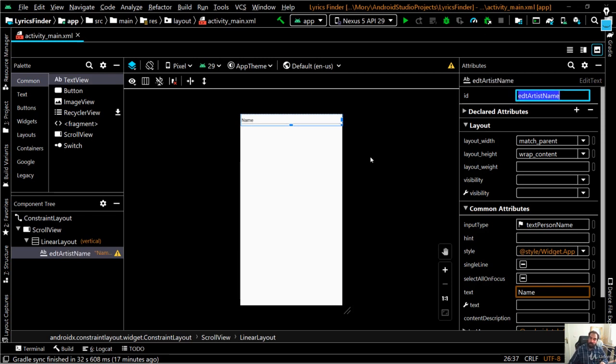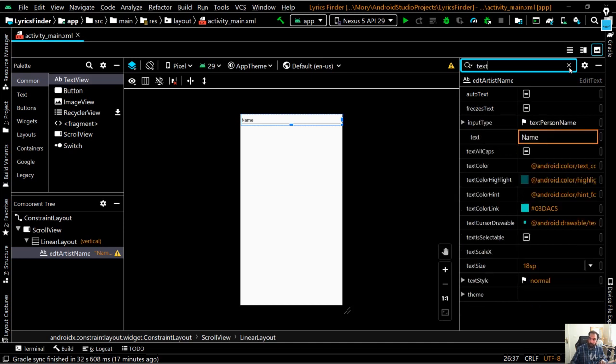Next, let's give this edit text a hint attribute. A hint is a way to let the user know what the user is expected to enter into the text field. So first, let me remove the text attribute here, this name, so you can see this text attribute. If you can't find it, inside the search icon, just click on it and search for text, and it will show you the text attribute.